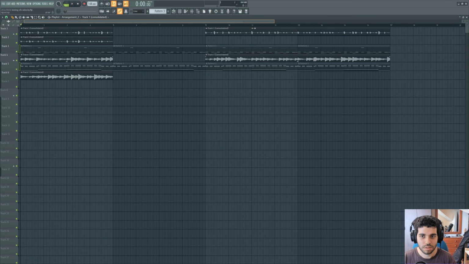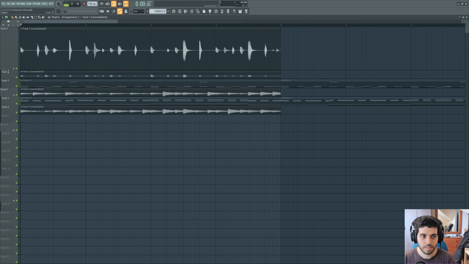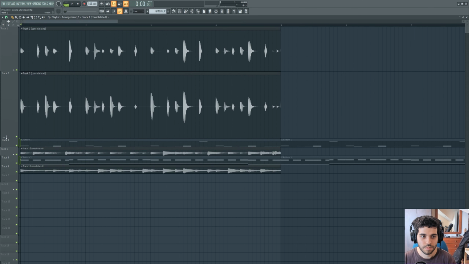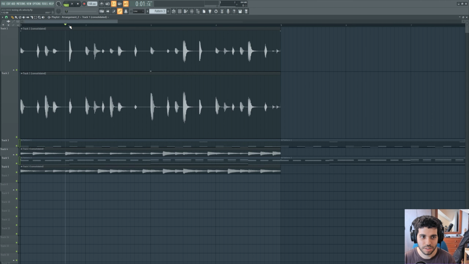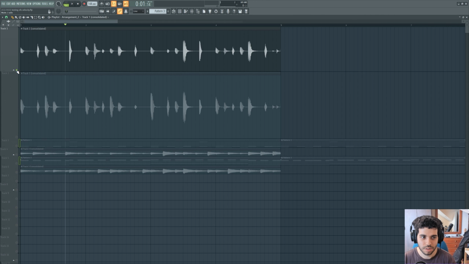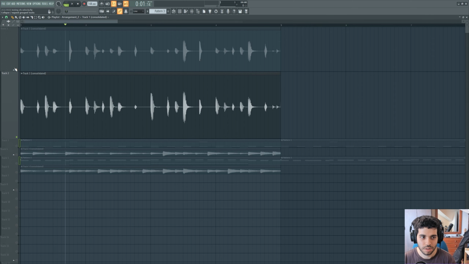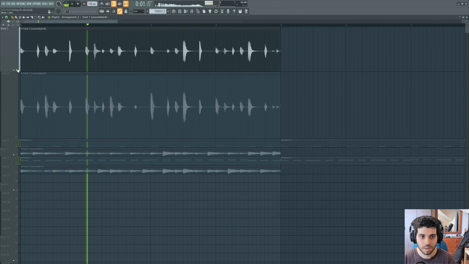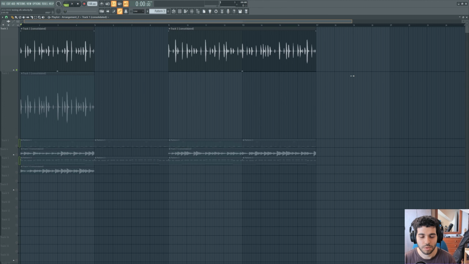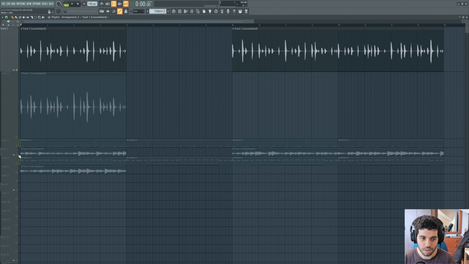So let's start with the drums, for example. You can really see how this clap or snare is much louder. Let's hear the first loop. And this randomization just keeps occurring throughout your entire track, which can give it a lot of movement.